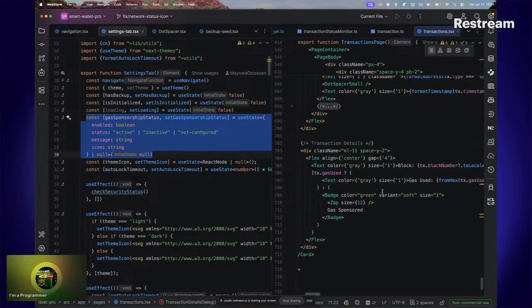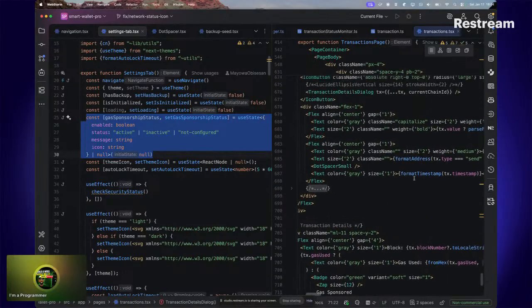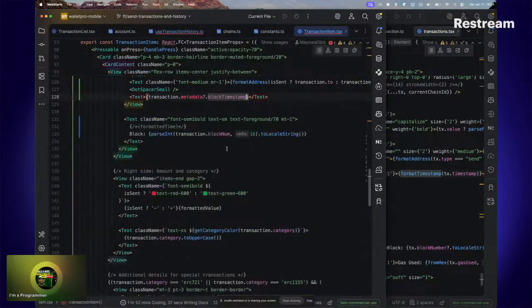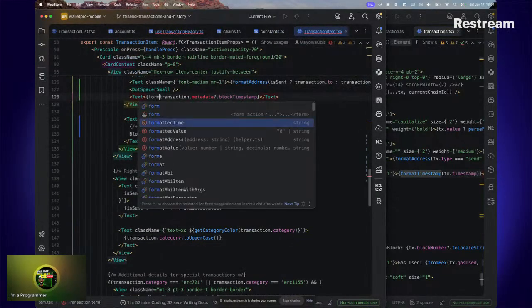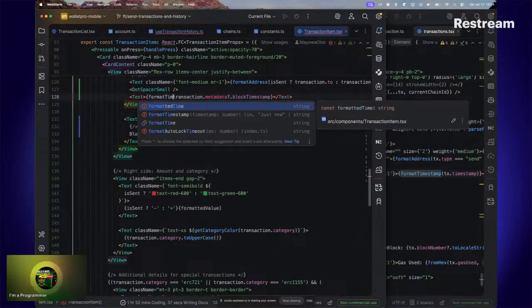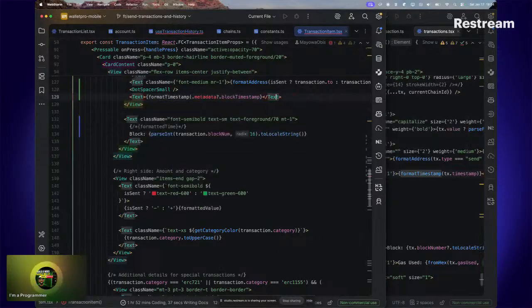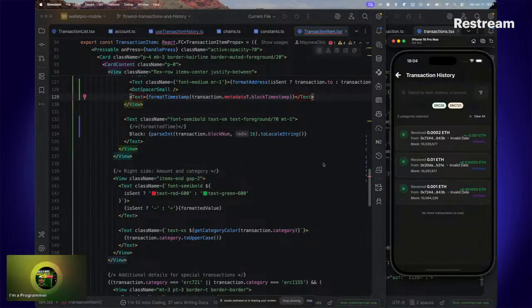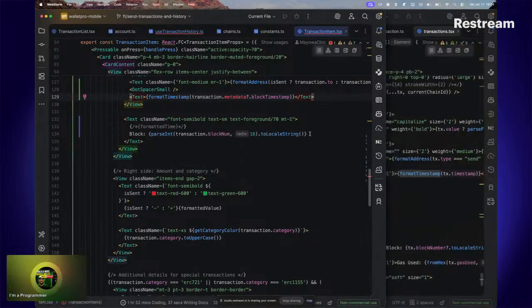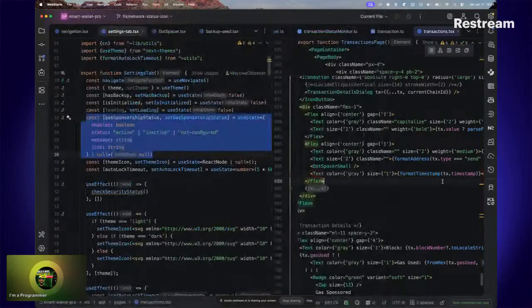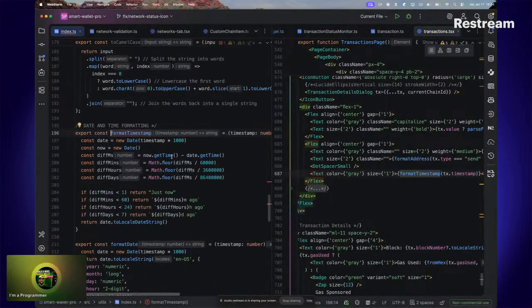So let's talk about the format timestamp. So the format timestamp is what we used. It's a utility function that I already provided, so we can use that also. Format timestamp. You can see we already have it here. So we can just pass it this way. And so if you check, you can see, oh, invalid. So the reason why that's happening, I think I can guess that. My timestamp is coming from the utility function which we have here. So it's taking a number.